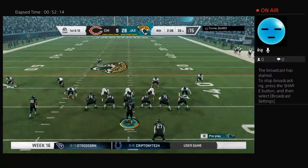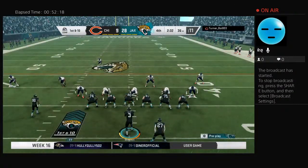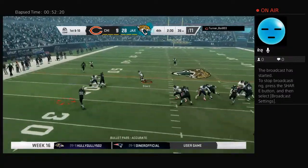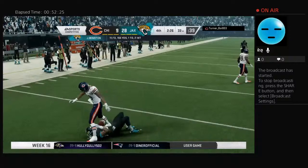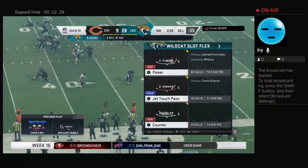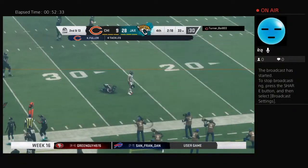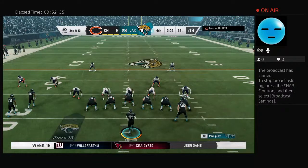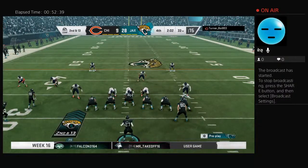Ready. So from the 36 now, 1st and 10. Let's go, D. It's caught left side by Cooks. And he went nowhere. Well, he went backwards, back to the 33. That's going to wind up a loss of a full 3 yards on first down. They don't need to run another play here before the 2-minute warning. Let's see if they do it anyway.